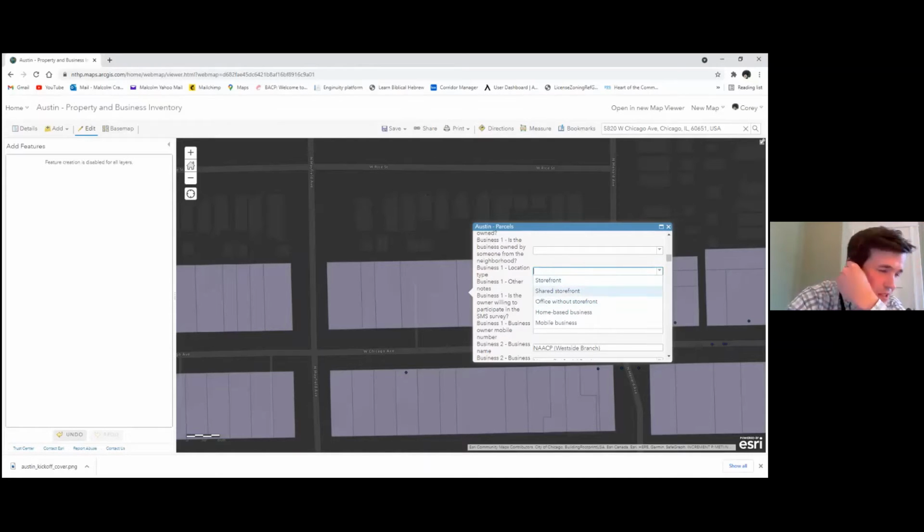And then mobile business, probably even less likely to check that, but we wanted to present the option. And shared storefront, I imagine that would be like if there's one entryway and then there's multiple commercial operations within a single, shared storefront space. So yeah, that's great.